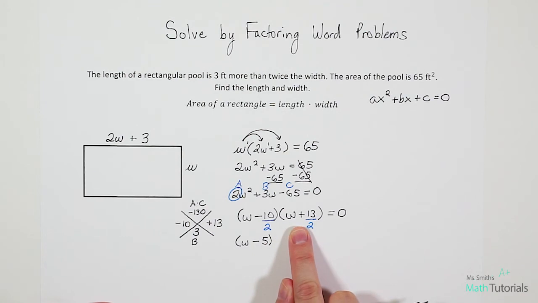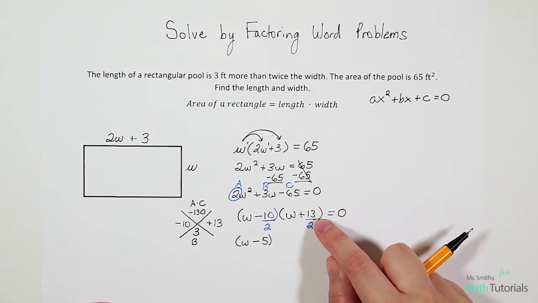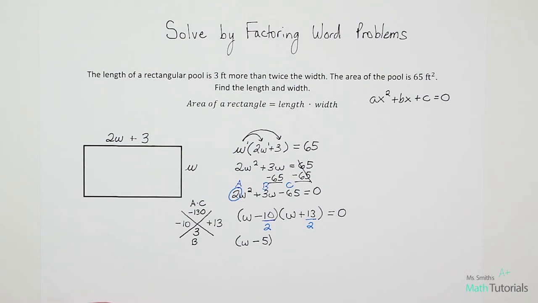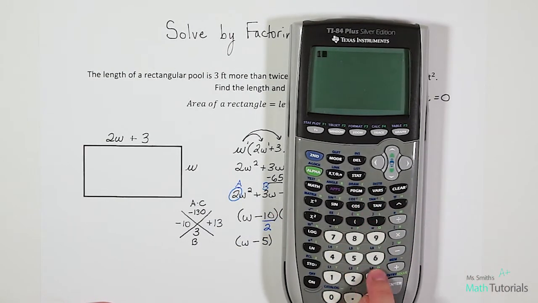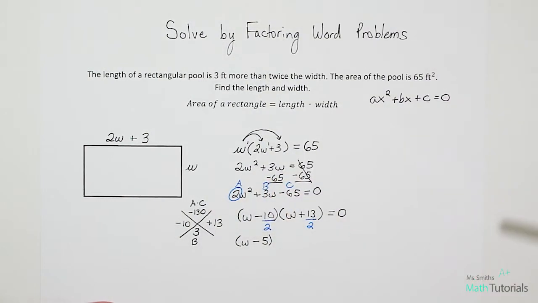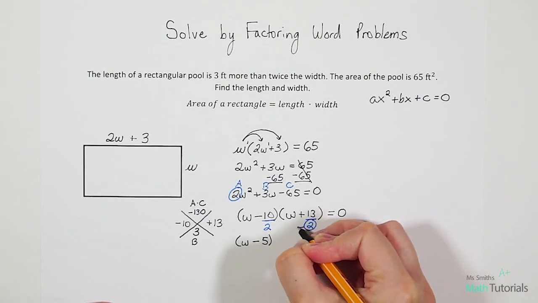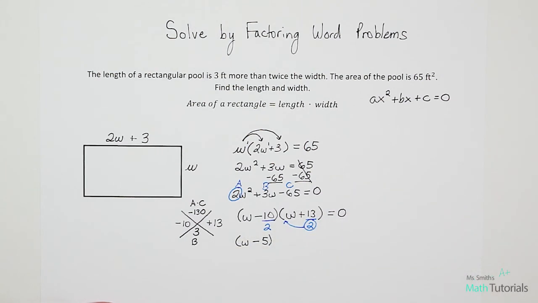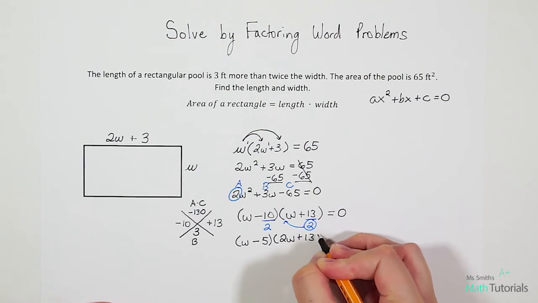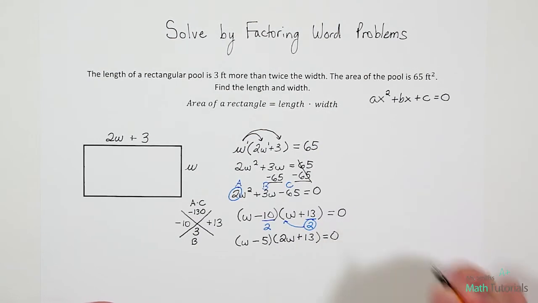But for this second parentheses, what about 13 divided by 2? Can I divide that and get a whole number? And if you're not quite sure, we could always check. Bring out your calculator and try it. 13 divided by 2. And I see that we get a decimal, not a whole number. What that tells me is we need to slide here. So what we do is we take that 2, we couldn't divide, so we slide. We're going to slide it right to the front of this parentheses. So we end up with 2W and then the plus 13 stays the same, equals 0.